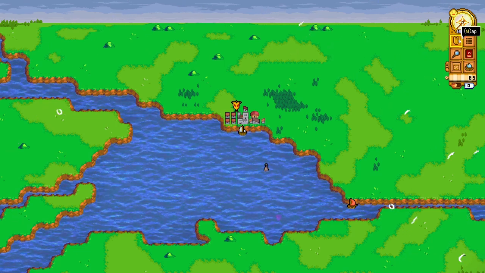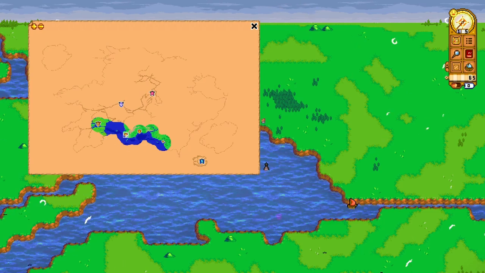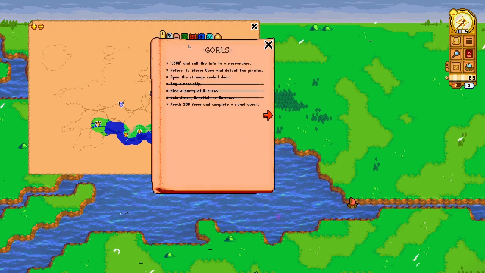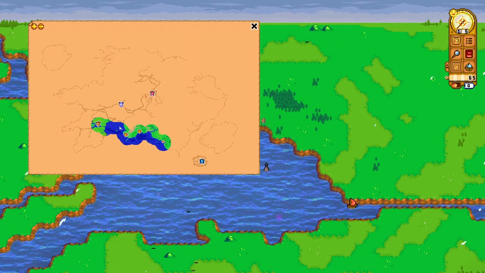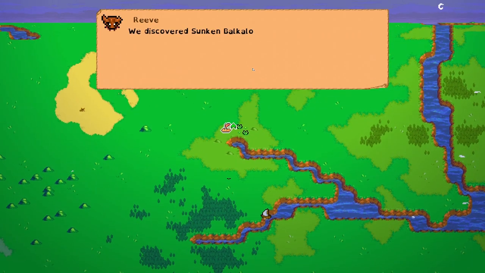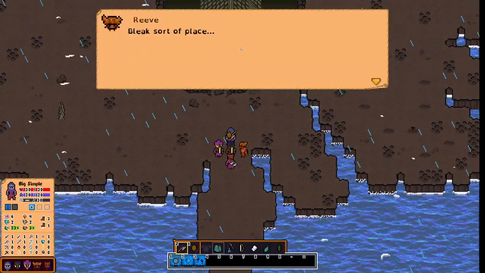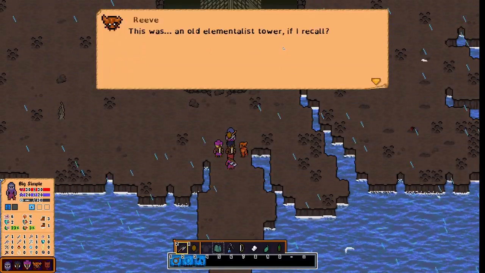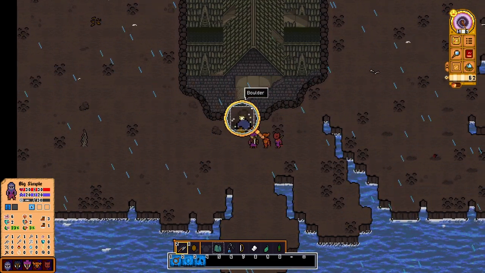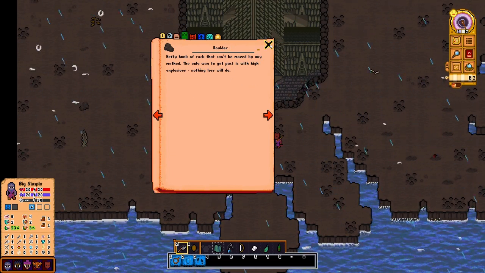Let's try here. This is yet another candidate for an awesome series I'd love to do. So I have to go to Ravitas? I'm glad I made a note of it. There might be a port over here that I don't know about. Ah, Sunken Balkaloth. Interesting. Bleak sort of place. This was an old elementalist tower, if I recall. There's a boulder. I like that boulder. Hefty chunk of rock that can't be moved by any method. The only way to get past it is with high explosives.